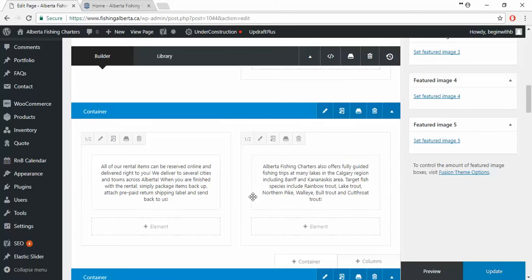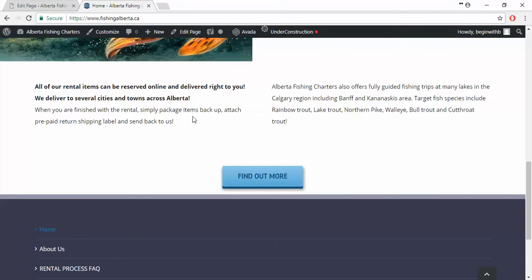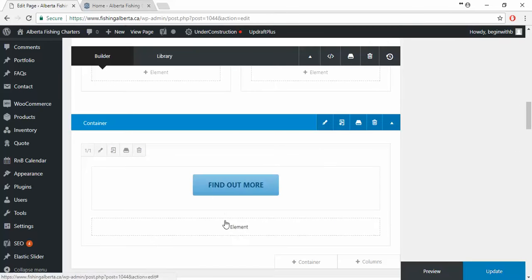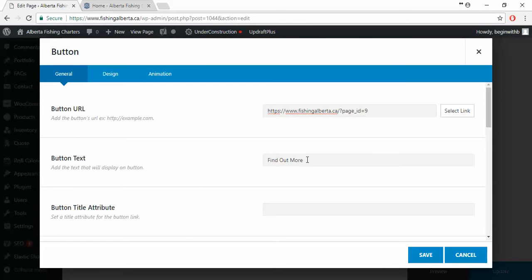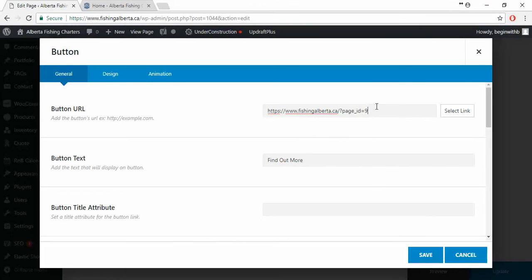Alright, and then the other two sections at the same page at the bottom, you can see right here. Now if you want to change the button, right here, similar thing, select the pen element here, and this is the text of the button, find out more, and then you can relink it to any other page that you want to.